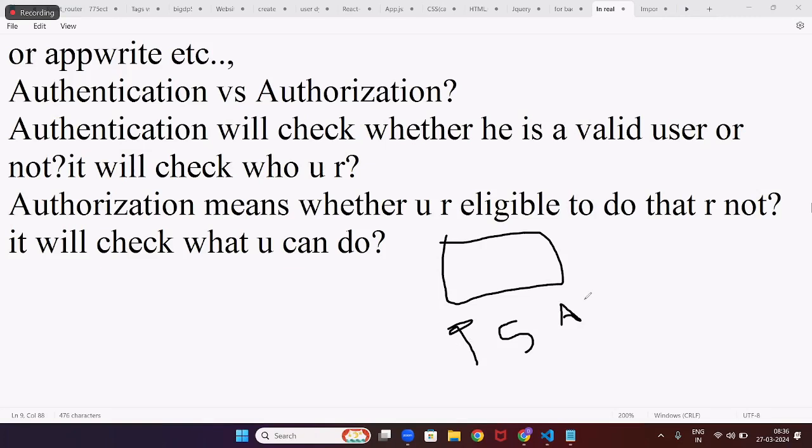When they are logging in, those details have to be authenticated. Only if their email ID is registered will they go into the site. Once they are in the site, admin can delete a student and add a student, or delete a teacher or add a teacher.